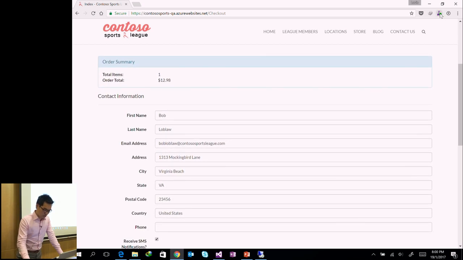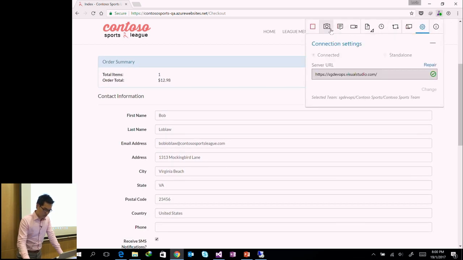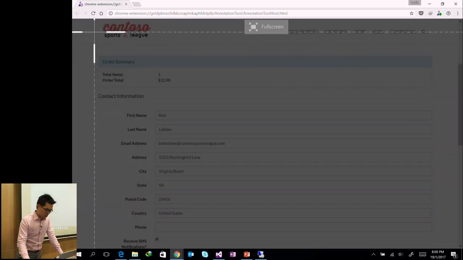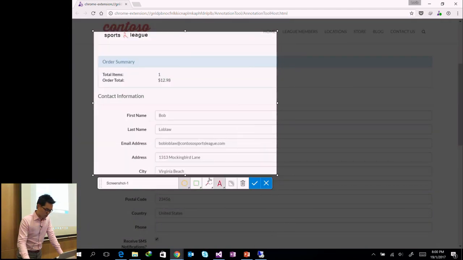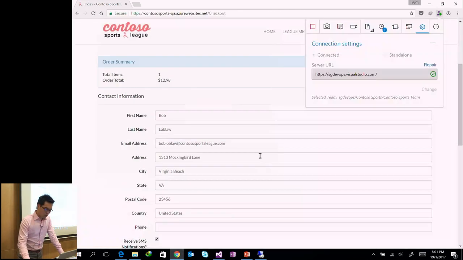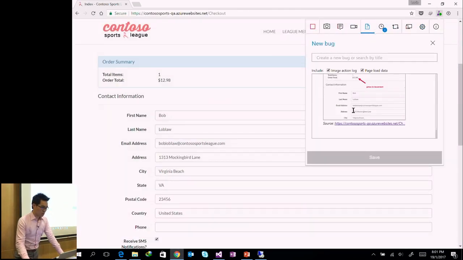So what I can do here is go over to this plugin. I can take a screenshot like this. I can start annotating this, and I say price is incorrect, right? And I say okay, and I will go ahead and create a bug.